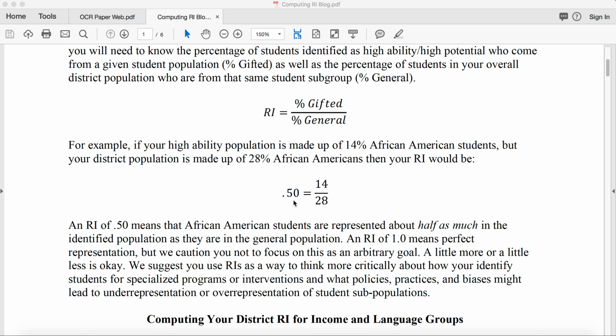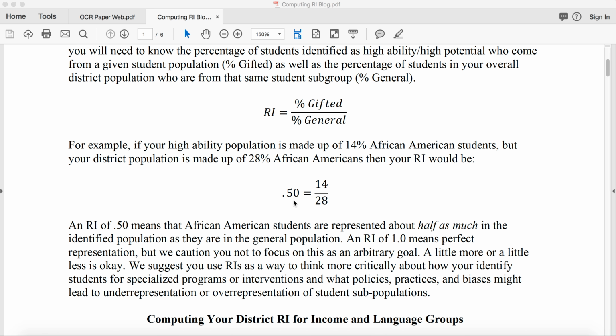Now I want to be really careful. We're just talking about a ratio here. We're not saying what should be. So obviously we would like to see something close to proportionality for all groups. We don't want groups to be systematically underrepresented, but that might be unrealistic depending on what your population is. Perhaps there is a reason that English language learners aren't as represented right now, because they wouldn't benefit from the particular service that you're examining. But if that's the case, we should probably be expanding our services.